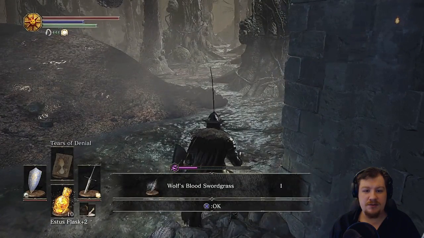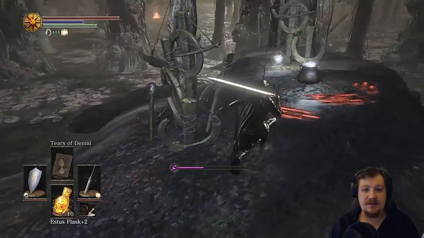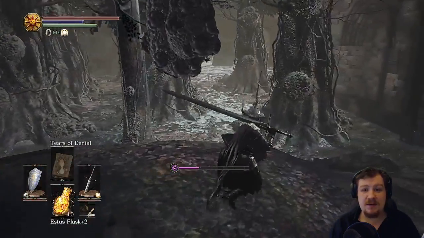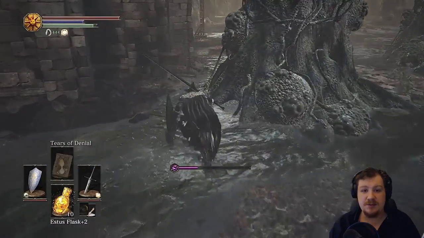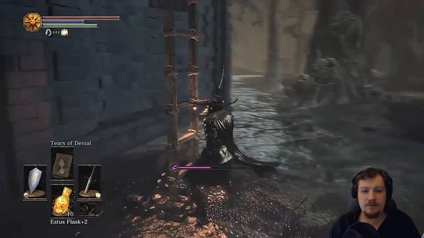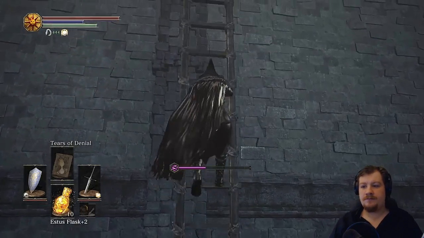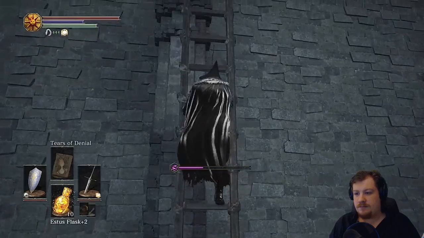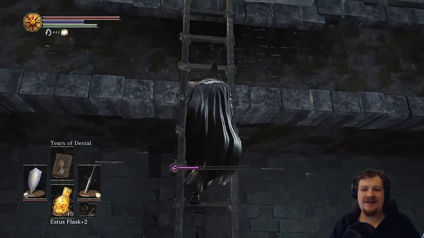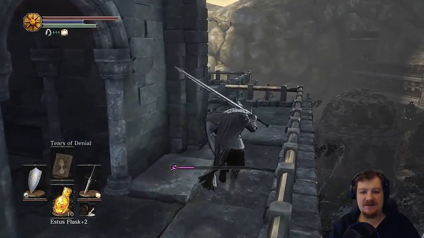Don't burn yourself out. Wolf's Blood Swordgrass. What that is, I will read in a second. This thing basically functions as Estus. We have the Sunlight Talisman. I will read the description of that in a second as well. That's good. Insanity. If that is how you get your kicks, that's fine.